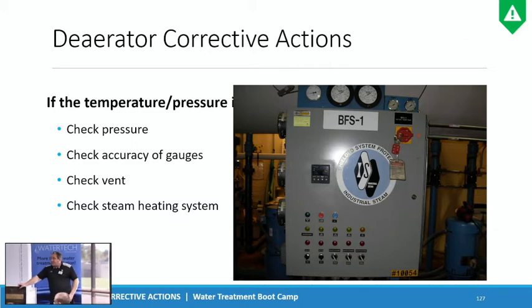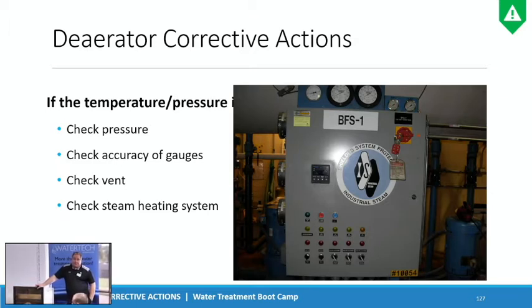But there's also a couple of other things you could check. The pressure gauges and the temperature gauges may be accurate, but it could be something else that contributes to it. Because remember, for the deaerator we have to have steam to raise the temperature and generate the pressure. Well, there's two things. One is that the steam isn't getting to it right, or not getting enough to it. And the other one, which we'll cover a little bit later, is this vent. Remember we showed you that there were vents coming out of the deaerator? There's a really quick way you can look at that to see if you're venting properly also.